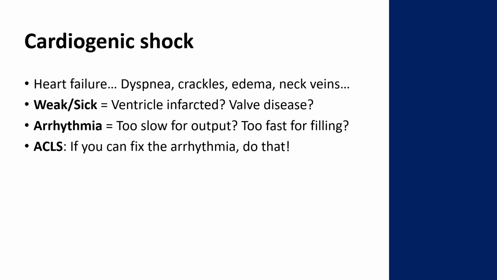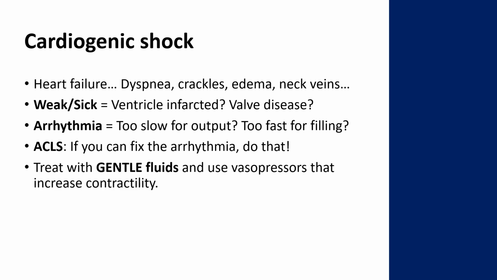ACLS taught you that if you can fix an arrhythmia, you should do that, and that's the main way that you're going to manage cardiogenic shock. Otherwise, what you're going to do is try treating with fluids, but very gently, because these people are very easy to put into pulmonary edema. And if that doesn't work, you're going to use vasopressors to try and increase the heart's contractility and get a little bit more forward flow.